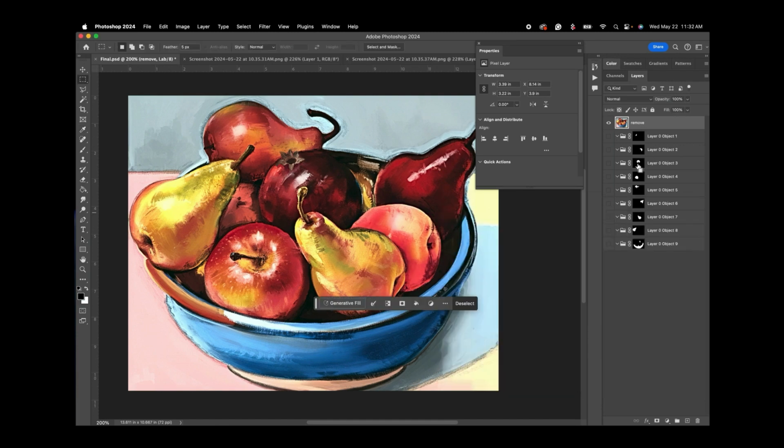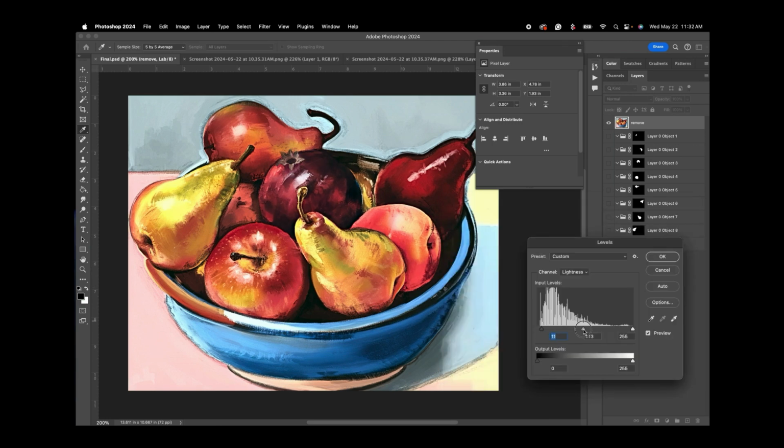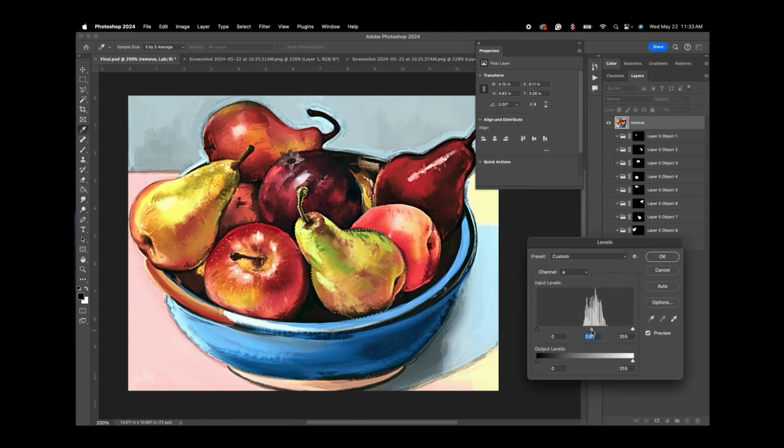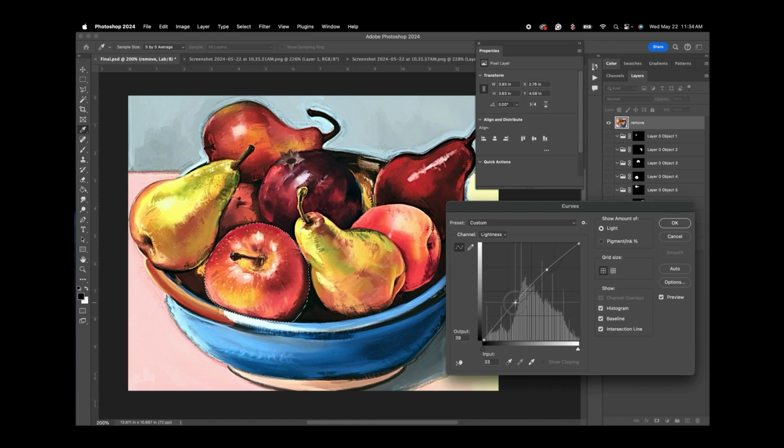And again, you can use this method on images that you've scanned from prints to descreen them, damaged images, old compressed images, really anything. The AI helps when the issues become extreme. I'm just adjusting on each piece of fruit, the pears. I can adjust a little bit more yellow, a little bit more green into the yellow pears. If I see that the image needs more contrast, I usually apply curves.